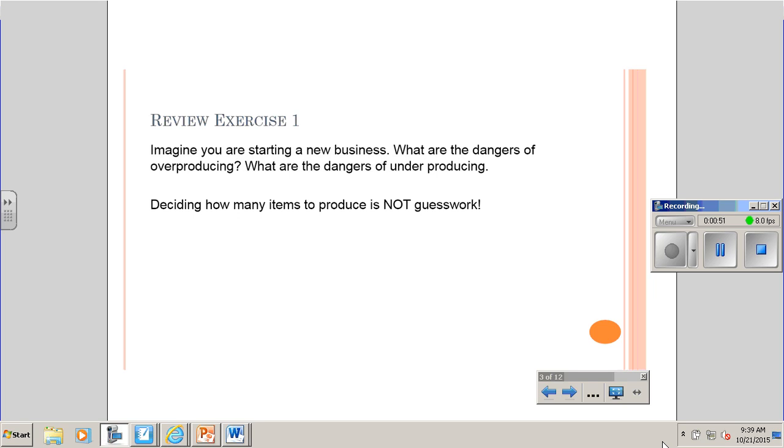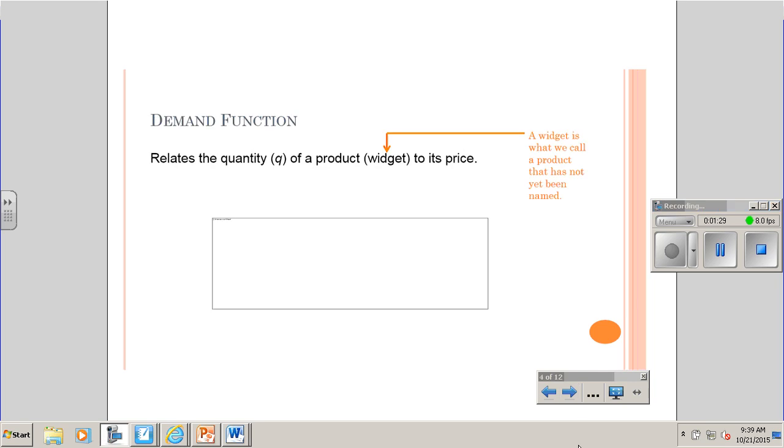if you're starting a new business, if you overproduce, then you're going to have extra supplies, okay, and then what are you going to do with those supplies? So that becomes an issue. And if you underproduce, then you're not going to meet the demands of what everybody wants. So then there's going to be issues there. It doesn't mean that it's always bad to underproduce or overproduce. Sometimes, since we're in this for profit, you can sort of not meet the maximum supply, but still make more of a profit. So I'll let you think on that one as we go through this.